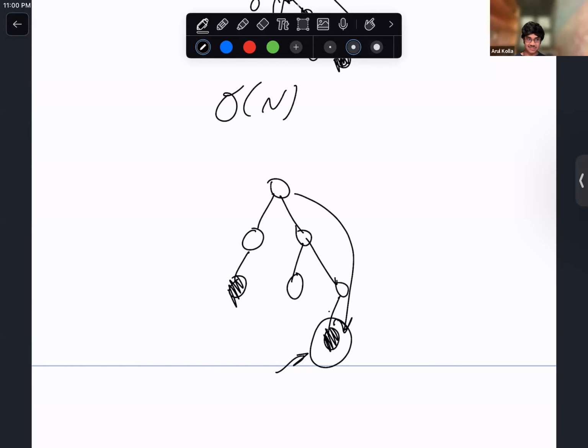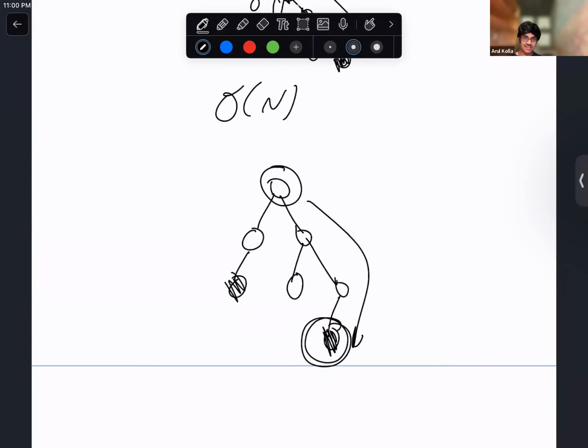The proof is a little complicated. I mean, it's not complicated, but you need to work through it. But the idea is find any node, find the farthest node, that's one end of the diameter, and find the farthest node from this one, that's the other end of the diameter. Intuitively, it should make sense why this is the case.